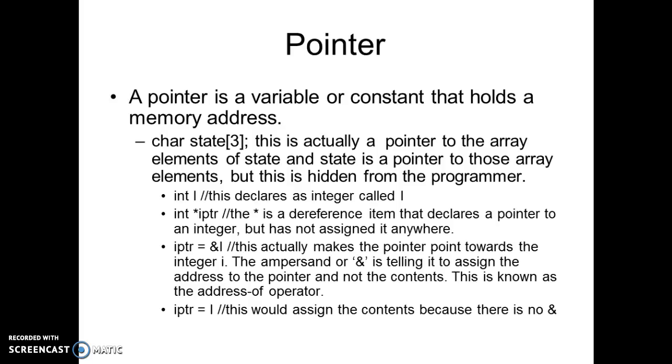But what we've done so far is we've created static data structures. When we create an array, it's a static data structure, meaning that if we create an array 100 long, it's got 100 elements, and I can't grow it, I can't really shrink it. In Visual Basic, they had the redim preserve where arrays were concerned, and that is pointer support that's hidden because that's a dynamic data structure. It says here char state 3, this is actually a pointer to the array elements of state, and state is a pointer to those array elements, but it's hidden from the programmer.